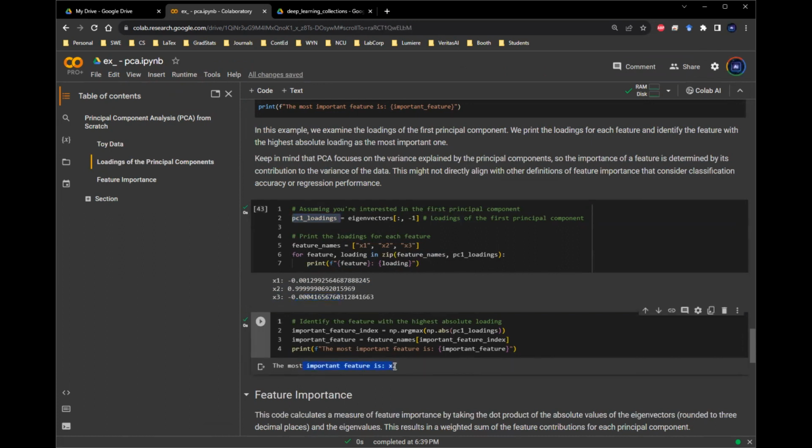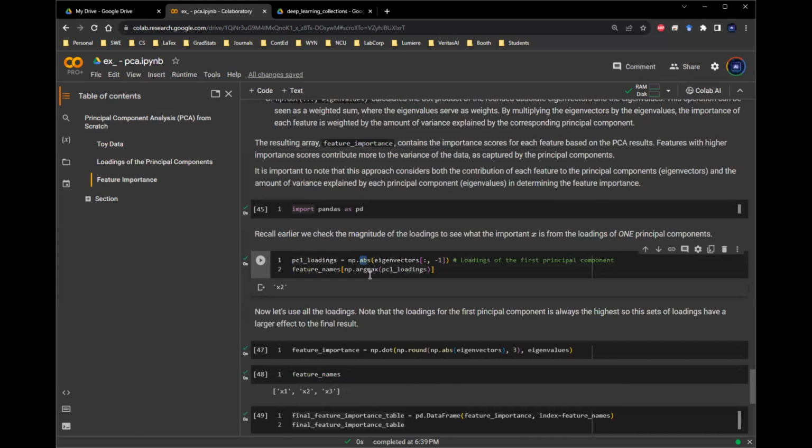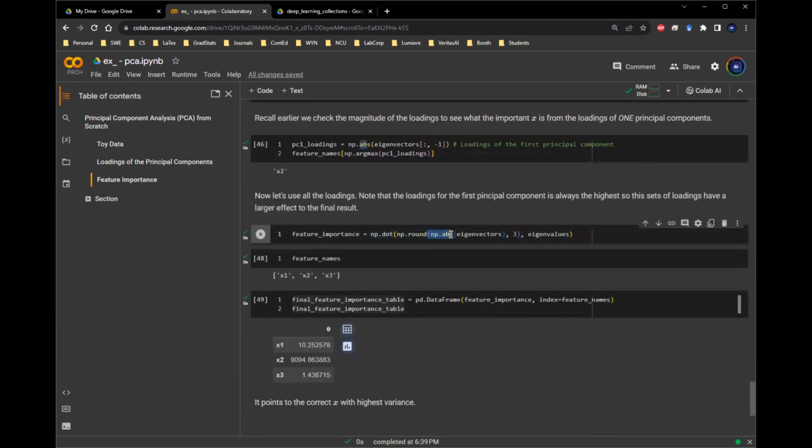So we print out the sentence saying, okay, X2 is probably the most important. But this is just from one set of loadings, from one principal component. What if I took the eigenvalues and used them as weights on these loadings across all principal components, and then perhaps I could get a final count for x1, x2, x3 to see which one is most important? I already went through that exercise, and it turned out that what you need is np.abs, which means absolute value. So that's what I did. Here, I have this dot product that takes all the absolute values from the eigenvectors, rounds them to 3 decimals, and does a dot product with the eigenvalues. So the eigenvalues serve as weights on the loadings over these eigenvectors.